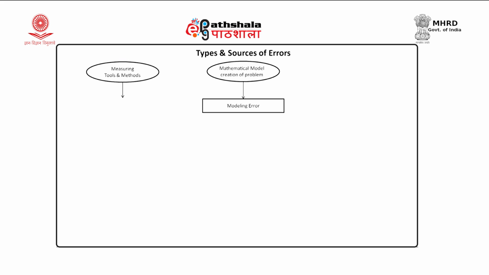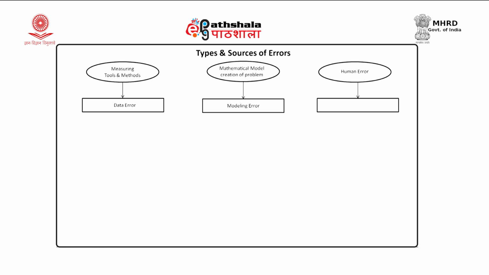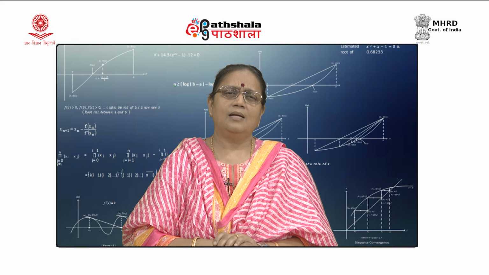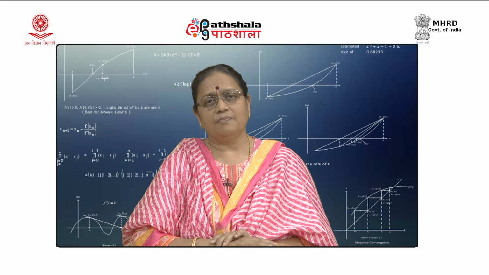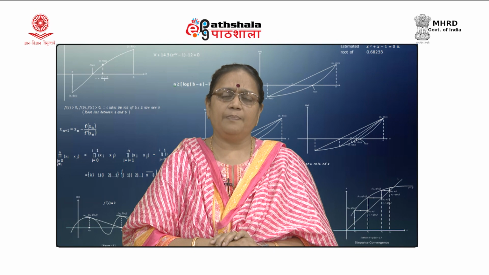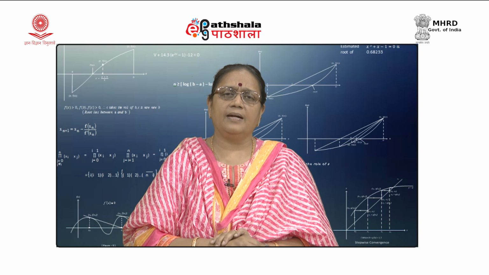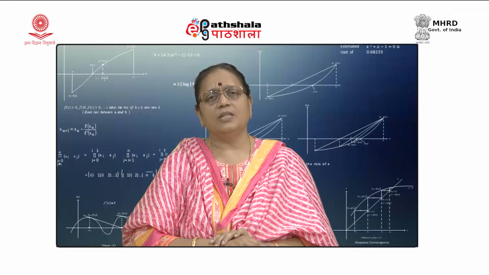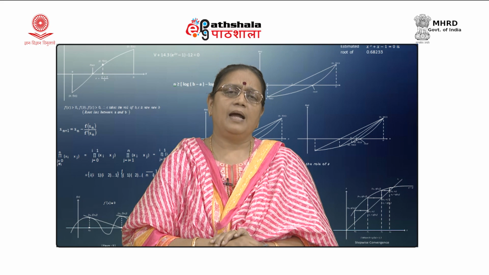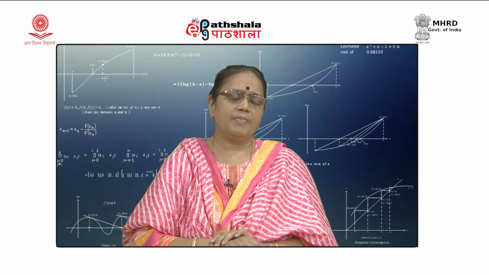The third error is known as human errors, and many people call them blunders. The error due to humans, due to oversight, due to not being serious about it. Maybe some data is measured and then it is being typed, maybe the operator read 8 instead of 3, because ultimately humans are involved, to err is human. So, there may be different types of errors because of human involvement in the data, and they are called human errors or blunders.